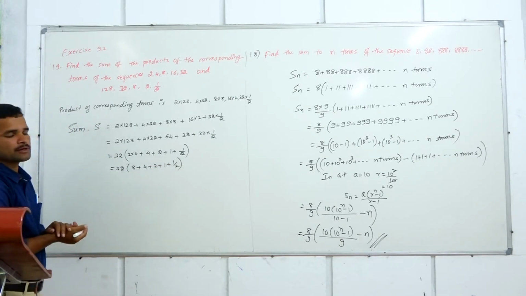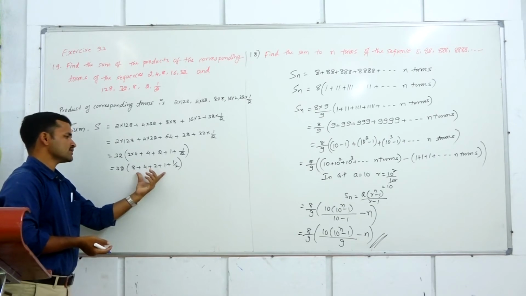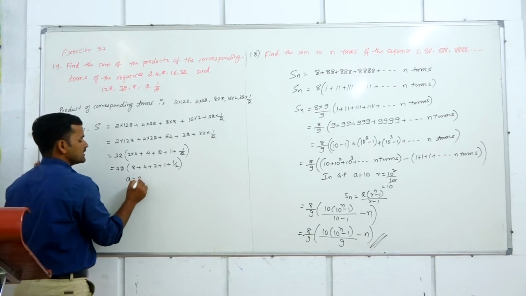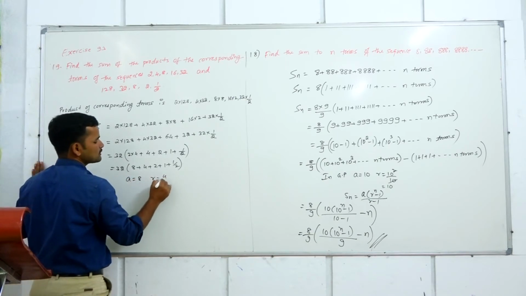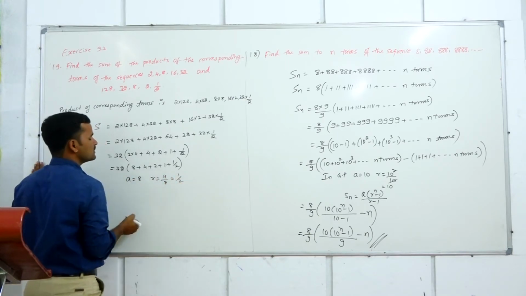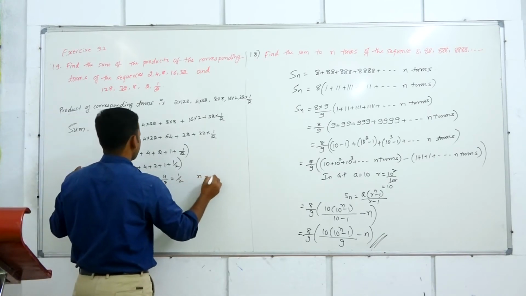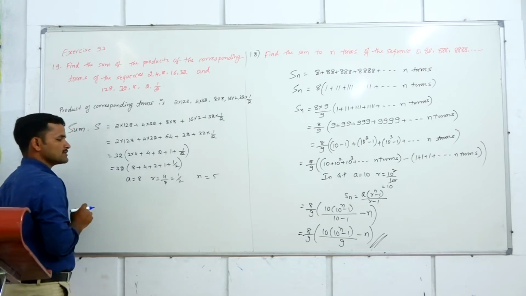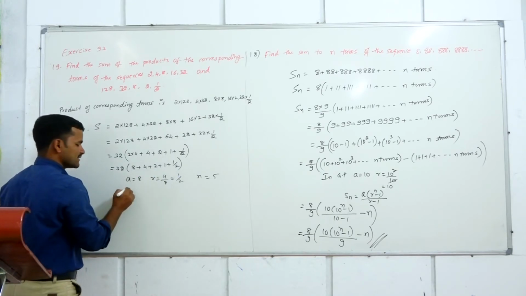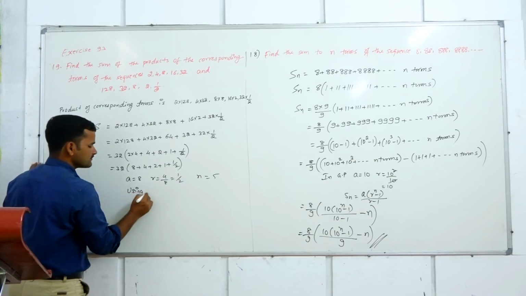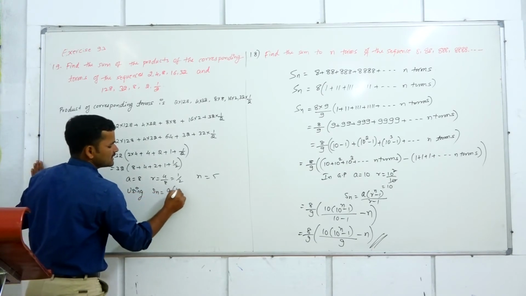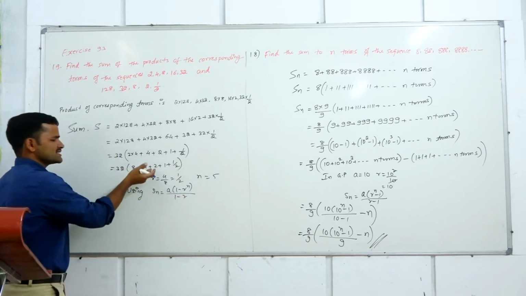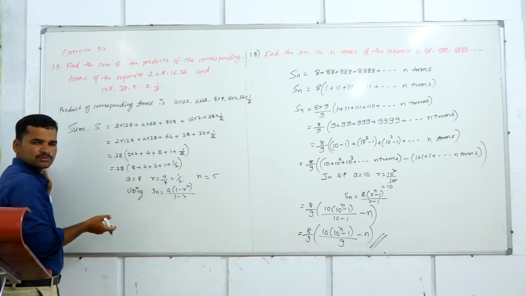Now we can go with the formula. This series you observe, it is a geometric series. Hence A is equal to 8, common ratio R is equal to 4 by 8, means 1 by 2. How many terms are there? N is equal to 5 terms: 1, 2, 3, 4, 5. R value is less than 1. So use the formula Sn is equal to A into 1 minus R to the power N by 1 minus R. Or else directly you take the common, no problem.